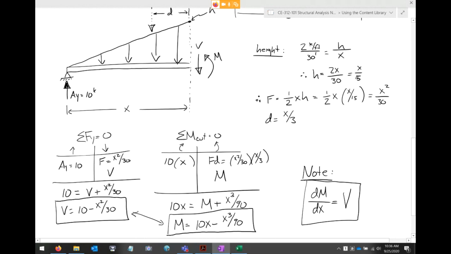Mr. Enoch, you mentioned something about quadratic and cubic, and you also mentioned integration. The way I wanted to respond is that the calculus will serve as a check for what we do later. The derivative of the moment has to equal the shear, or vice versa. You can integrate, but I don't like doing it that way, because the integral of a function is the answer plus C, and you have to figure out the C. When you differentiate, you don't have to think about that. Does everybody see that?